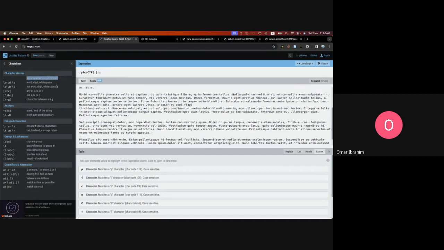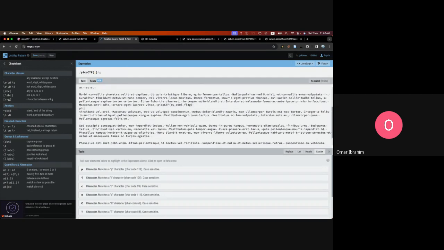Okay. But it's matching only one character. We want more. So here's quantifiers and alternation. So if you specify some specifier, okay, and you add a star after it, it means 0 or more. If you add a plus, 1 or more. If you add a question mark, 0 or 1. So let's see, this will only work if we had, the one we have currently, if we had Pico CTF and then just one character, and then, yeah, that's it, works.